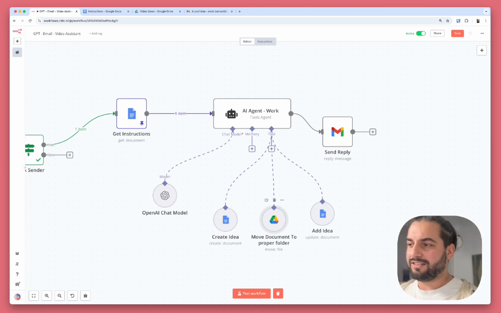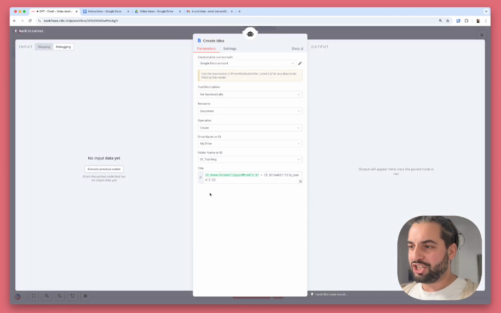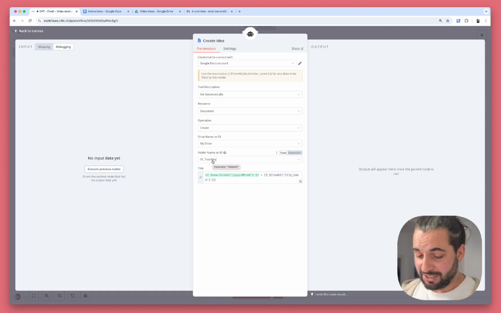And the second one is not necessary because in the create node, the tool where we create the document, we can already provide the name of the folder where we want the document to be created, and I forgot about that, so I did an extra unneeded step. But that's okay, it was a good occasion to see how smart the agent is at using tools, and if he's able to understand a sort of complex flow with first the creation, then moving, then writing. And he does that very well, trust me.